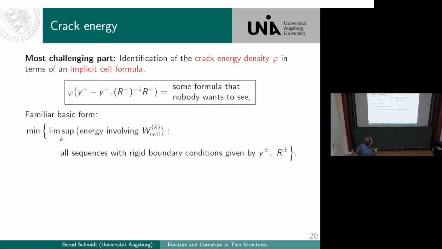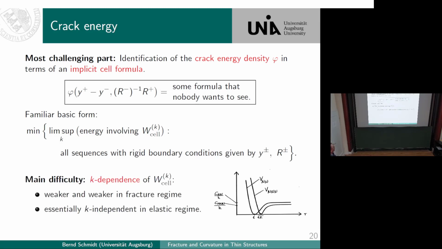Now this is actually not difficult, but there's a caveat, and the problem here is that we need to take care of this K-dependency of the cell energy. So this can be nasty. This K-dependency says that it's not automatically clear whether you have a well-defined cell formula, if the limit inferior is really the limit superior. So this is kind of difficult, and you need to work a little bit on the cell formula, but it can be done. I'm not going into details, but I would like to show one point.